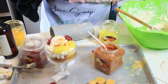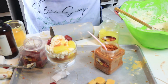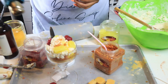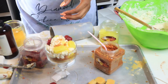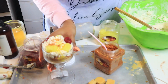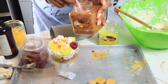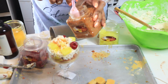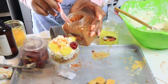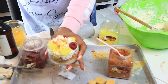So what I'm gonna do next is I'm gonna hit it with the heat gun because I want my cherries to be glistening. Okay, hit it with the heat gun just a little bit. Don't do too much. You get the melting stuff acting crazy. So I like it. It looks really nice. It's very pretty. I want to add just a little bit more graham. I call it graham cracker crumble. You know, just give it a little bit more. Not too much.